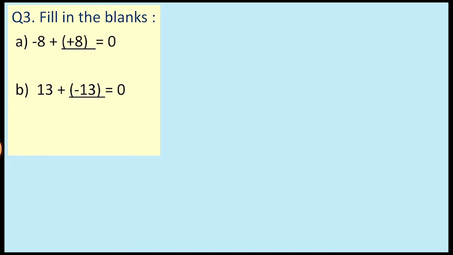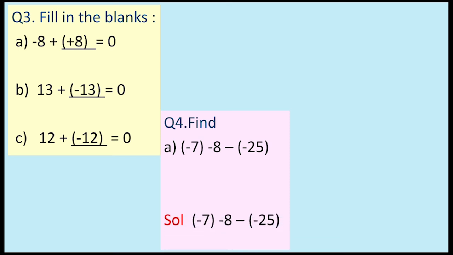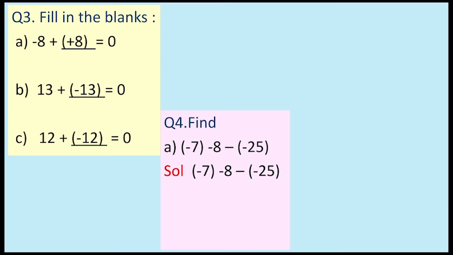In the same way, you can complete the other fill in the blanks question. Now come to question number 4, that is find. Here you can see we have to find minus 7 minus 8 and that is to be subtracted from minus 25. So let's see how to solve this question. Here we'll first apply the rule for subtraction.